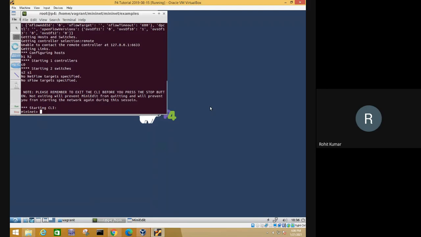In the next lab, we'll discuss some more issues about Mininet, and we'll get more hands-on practical. Because in this first lab, we discussed some theory, some theoretical content also. That was necessary. But in the next practical lab, we'll directly go on to the hands-on, and we'll explore more practical aspects of Mininet.